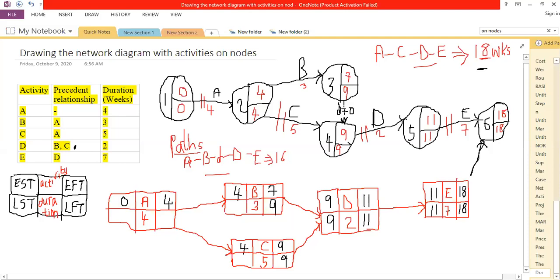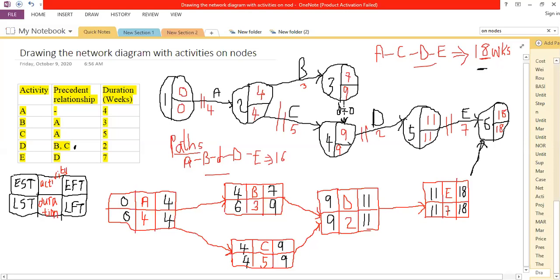Okay, then we'll take 9 minus 5. This will give us 4. 9 minus 3, this will give us 6. A point of comparison, this one here. Between 4 and 6, which one do we push towards activity A? We are using the backward pass. We are picking the smallest figure. So we'll take 4 and 6, we do the comparison, and 4 is a smaller figure. We go for that. Then 4 minus 4 is 0. And if you don't get a 0 here, something is not okay.